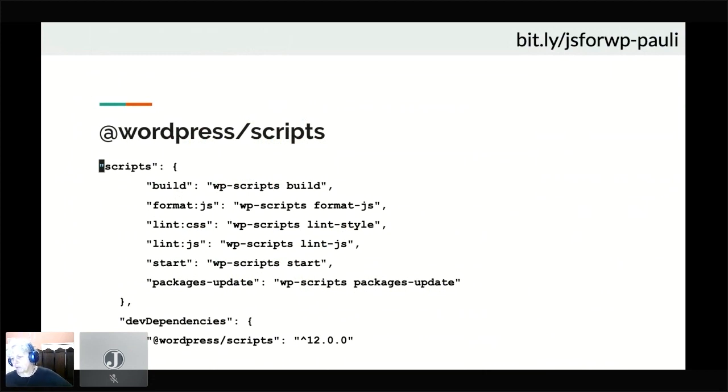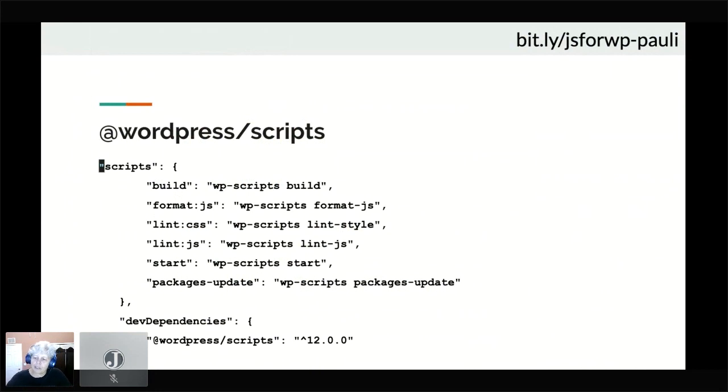The start command transforms your code according to the configuration, so it's ready for development. The script will automatically rebuild if you make changes to the code, so you can see the build errors in the console. And that is why it's really helpful to use something like Visual Studio Code, VS Code, because they have the terminal window right there next to your code. And you see when you hit build or when you make changes and save them, and what the build process does with your code. It's quite interesting sometimes.